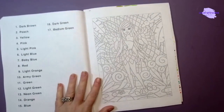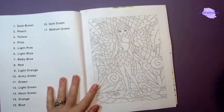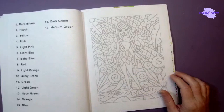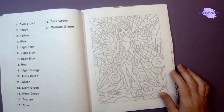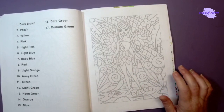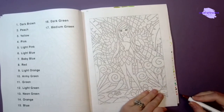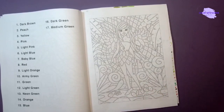So, okay. Without further ado, I think I'm going to work on this little fairy today. And I do have the pups here in the room with me, so you may hear a little bit of noise and things like that, and I hope you can bear with that.